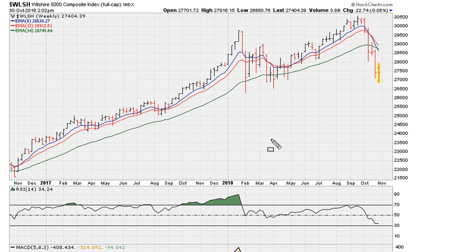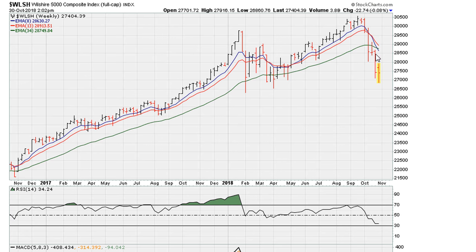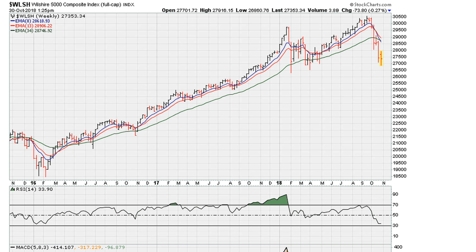Failed breakouts are one reason we can always be on the lookout for, because they do identify areas of stalling. Now what is developing here looks like another reason for caution that might be relevant for the next couple of weeks or months, because now we have another crossover — this time a bearish crossover — as the 13-week moving average undercuts the 34-week moving average. This also, by itself, can be a reason for caution, suggesting the probability is high that the trend continues lower over time. Keep in mind the last crossover between the 13-week and 34-week moving average was a bullish crossover, and after that crossover we had a massive run-up in world markets.